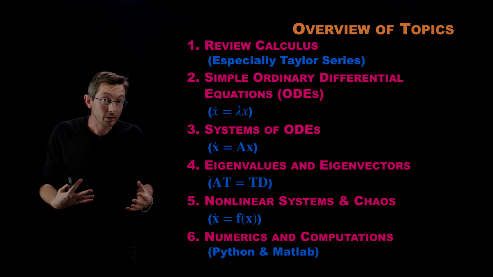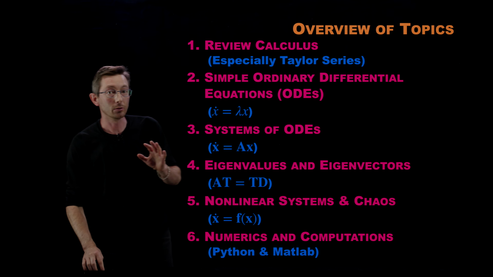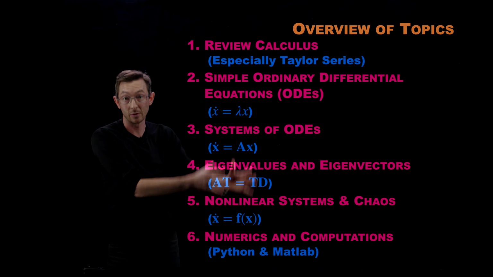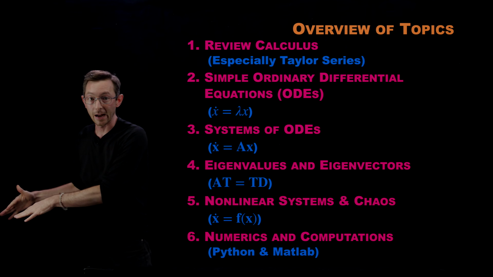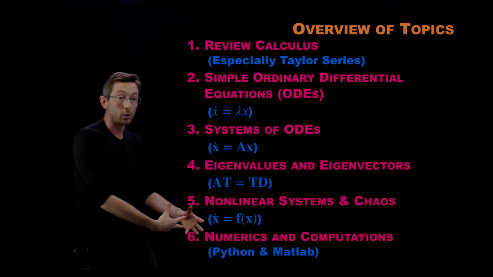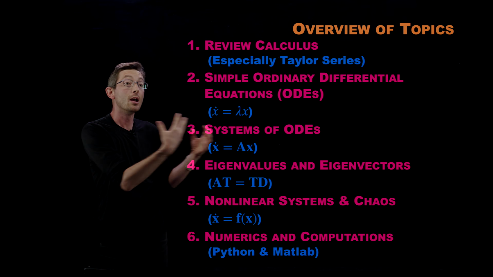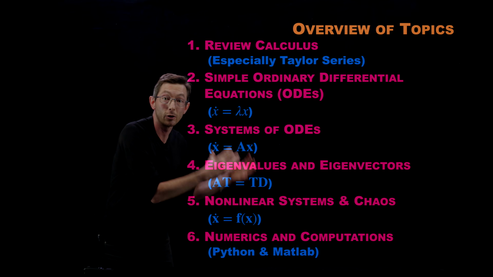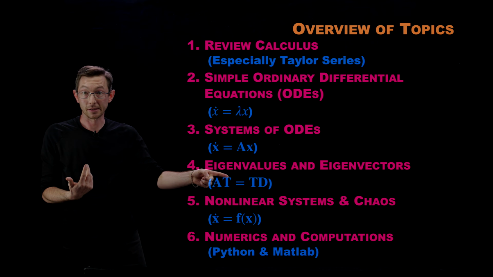And throughout all of this, I'm going to be pinning this to numerics and computations. So we're not only going to be talking about how you do all of this with pencil and paper or on a whiteboard, we're also going to fire up Jupyter notebooks in Python or MATLAB, and work through how you actually simulate these differential equations. How can we plot our solutions and confirm that they match our intuition from eigenvalues and eigenvectors?